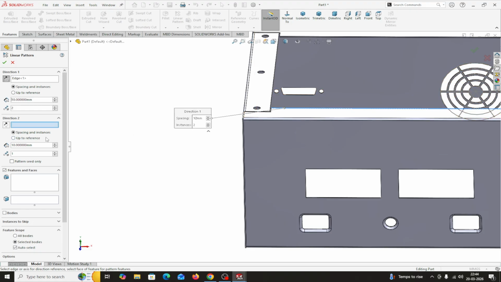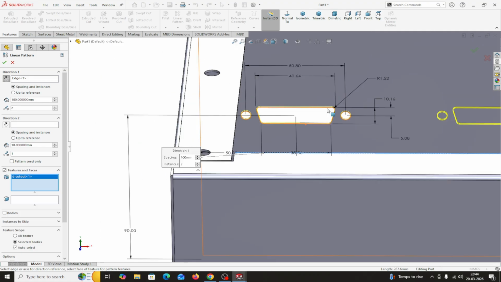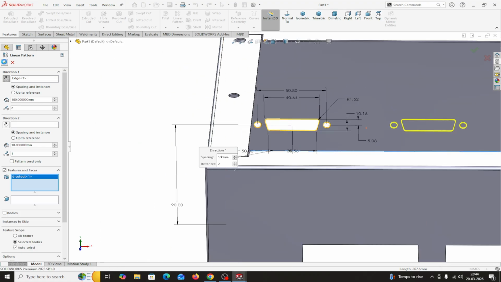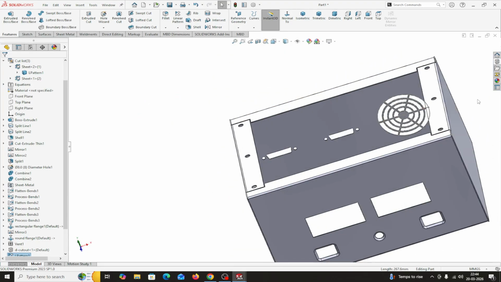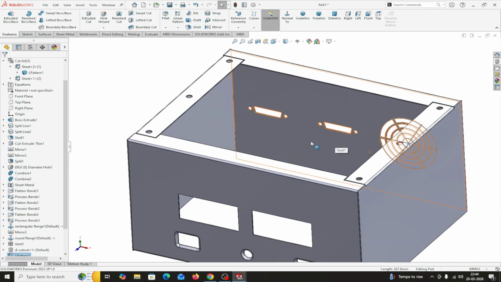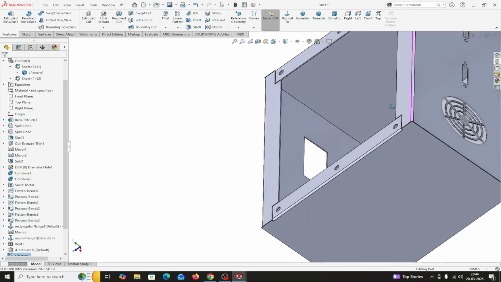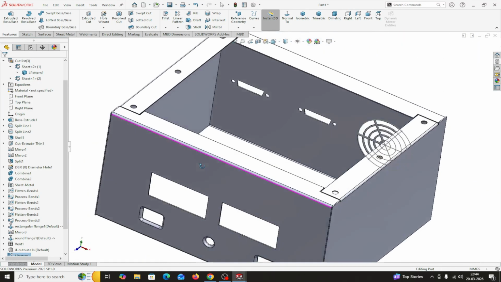Select two as the number, and distance is 100 mm between the two patterns. Select the feature, this one. This is collected. I have made the predefined shape. One more I will insert. You have to insert the predefined shape from inside. If you place it on outside, it will cut throughout, in both the faces. Please note this thing.